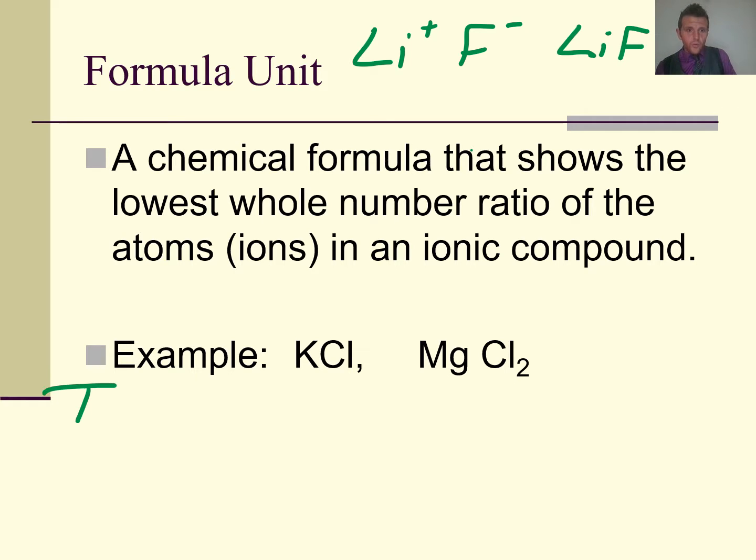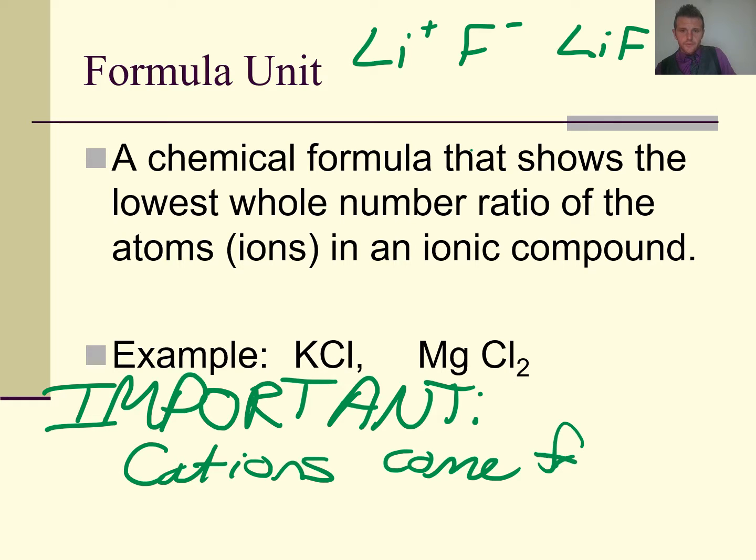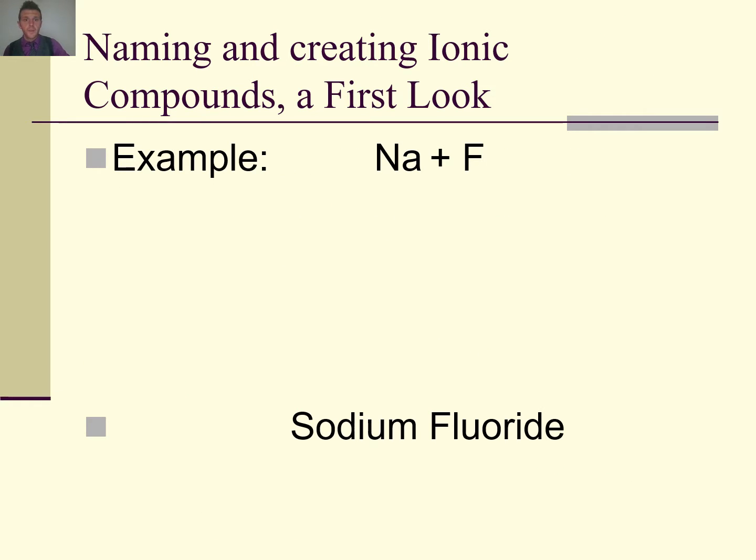Important things to know. When you're writing this, cations come first. So it should always go the positive ion and then the negative ion, whatever it is. And you'll see me do that in the next couple slides when I do some practice problems with you guys. Cool. All right, so now we're going to do Na and F, sodium fluoride.